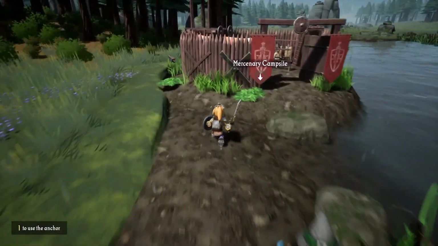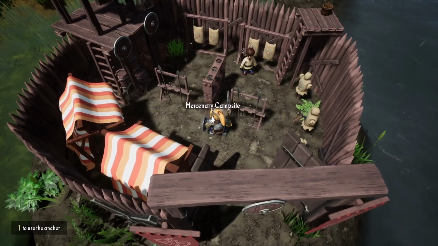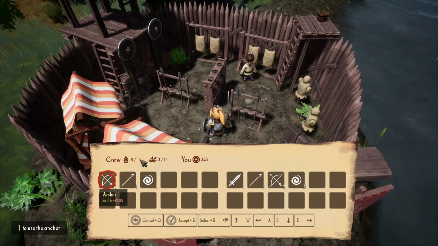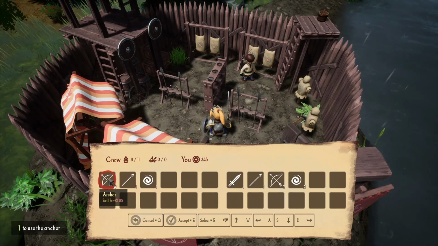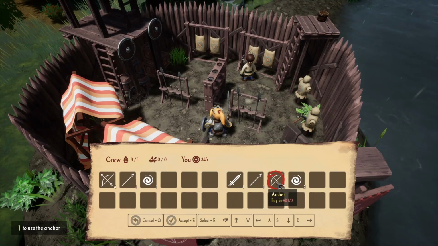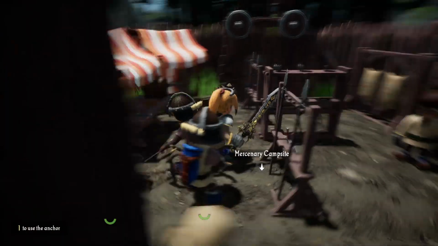It is a mercenary campsite. Okay. We can go inside. There's a little person in there. And we bring this up. Crew 8. Okay, looks like we can have 11 maximum. I have no catapults. I have 346 money. And this is what I have. I got 4, 1 spearman, 1 warlock. And this is what we can buy, I guess. Let's buy another archer. There. Okay, so now we have another archer.